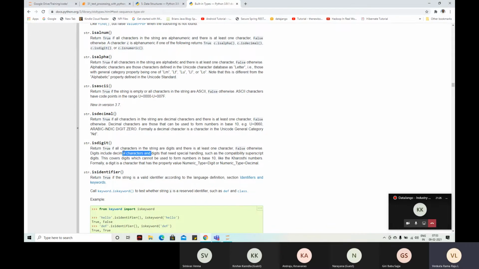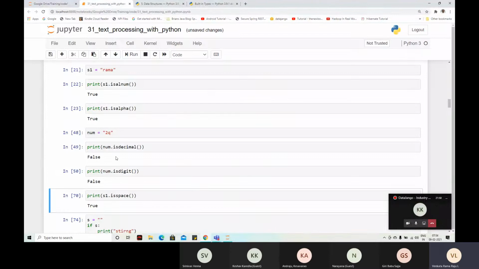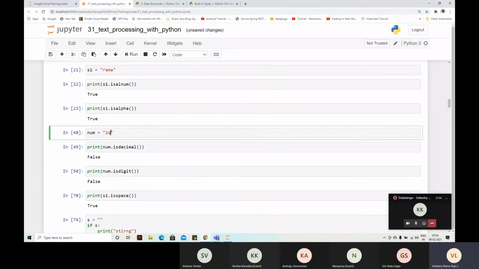Digits include decimal characters and digits that need special handling, such as compatibility superscript digits. It says the digit will have decimal points, so I gave a decimal point here. It should have said true.